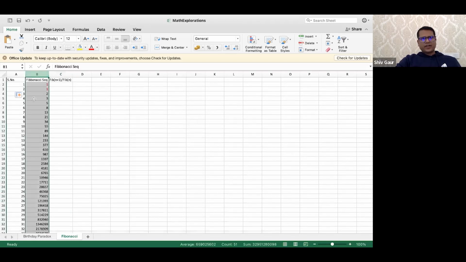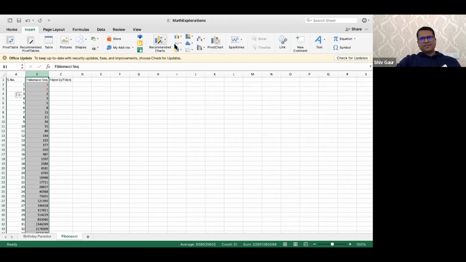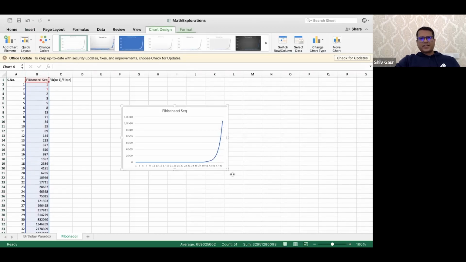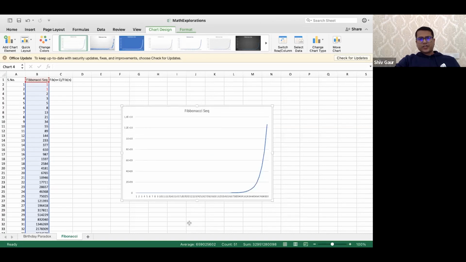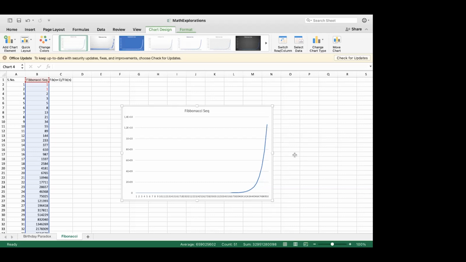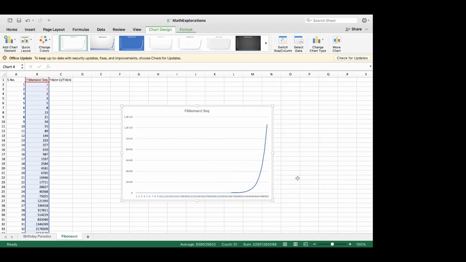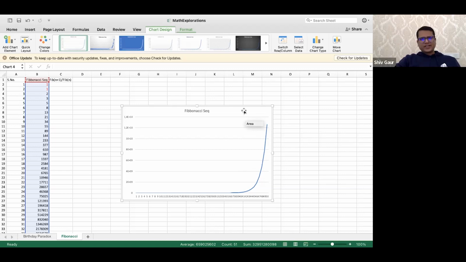You can just make a quick graph here. You can highlight the whole column and then insert a line graph. I will just make this bigger if you wish. You can see how fast it grows after, I think, the 83rd or 94th point. Can you see it shoots up? Excel is doing this for you. It looks like exponential increase, right? Exactly, it really shoots up. And then the students can experiment and play here.